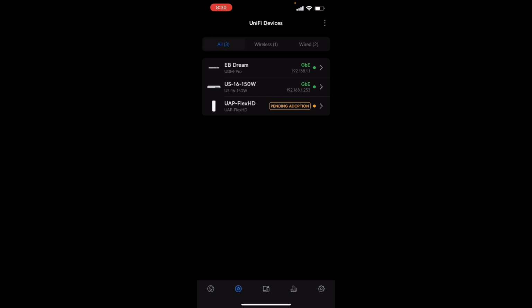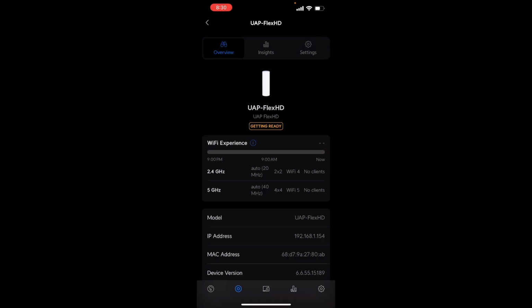We haven't set anything up yet, but it still is pulling down the defaults into its system, and it goes green when it's done. One thing I like about it, for example, when we update an access point, it tells you that it's downloading, it's updating, and then it's getting ready. I like knowing what's going on with my equipment while I'm configuring it. It's just really handy as opposed to hitting an update button and nothing really happens. Maybe a light starts flickering on the device, but a lot of basic systems out there don't really tell you what they're doing. I like the visibility that you get with Ubiquiti. So let's go ahead and adopt our access point, which is this UAP Flex HD.